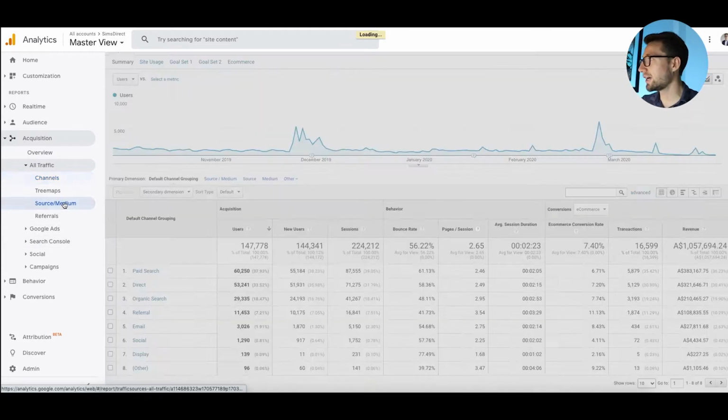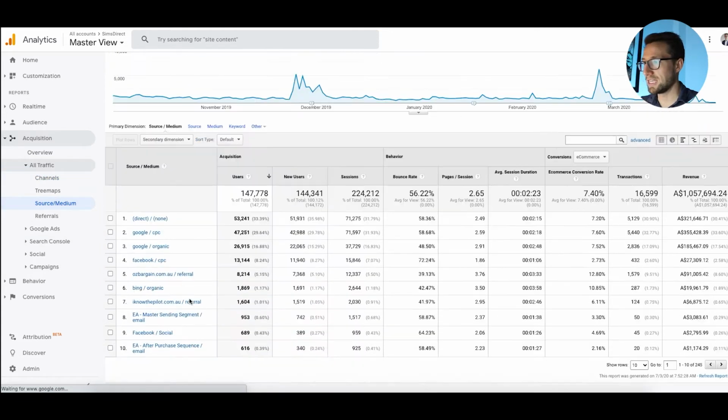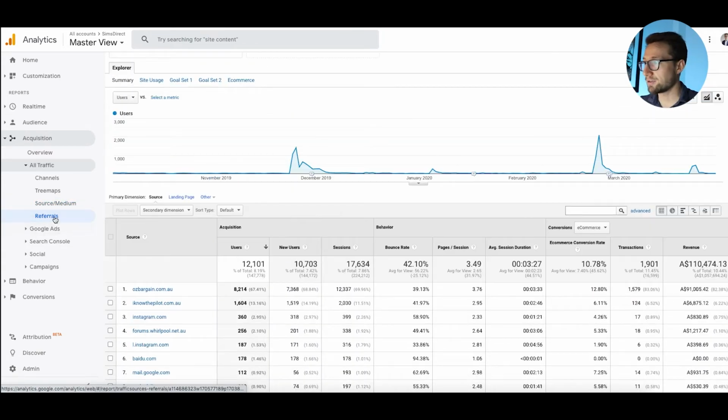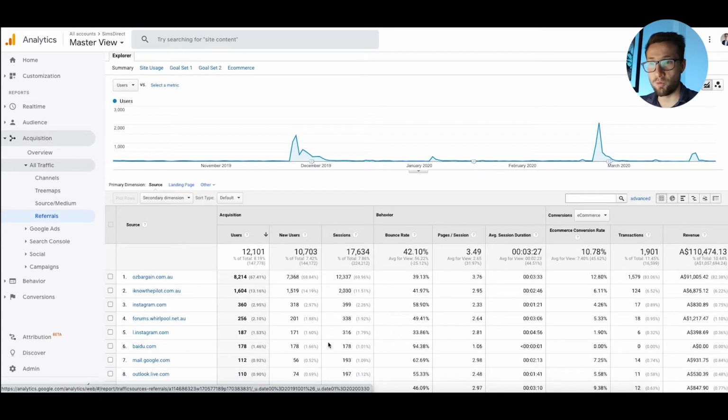Something else you can check out is the actual source medium. It gives you a bit more information directly on which paid channels, but referrals is fantastic. This is another part of the dashboard: acquisition, then traffic referrals. That tells you which other websites are sending you traffic, so you can really go, wow, that website, that forum, or that bargain website is really killing it for my store. Let's focus on that and see what we can do to optimize that even further.